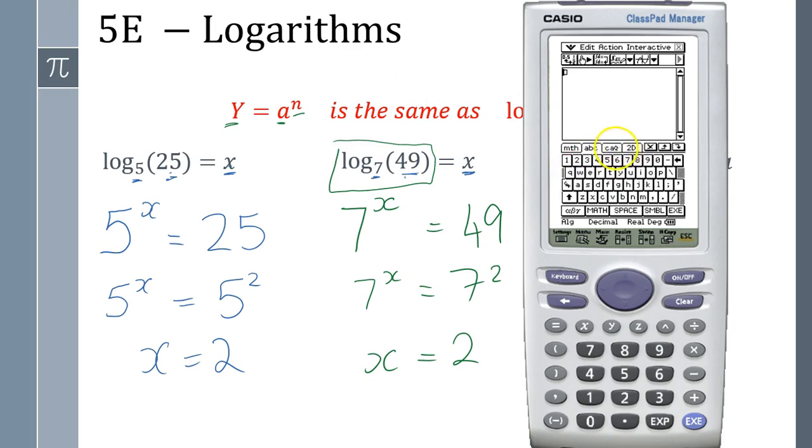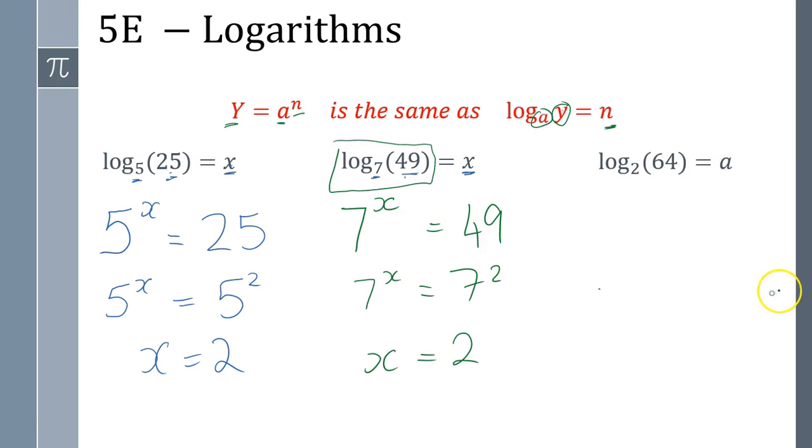And let's see if I can find it. I'm used to using the calculator you guys have. So over here, you can see there it's log to the base 7 of 49 is 2. So if you're given something like this and you don't know what it is, you can use logs to rearrange it and then it can go into your calculator, or you can put it into indices and use guess and check. So just a couple of options.